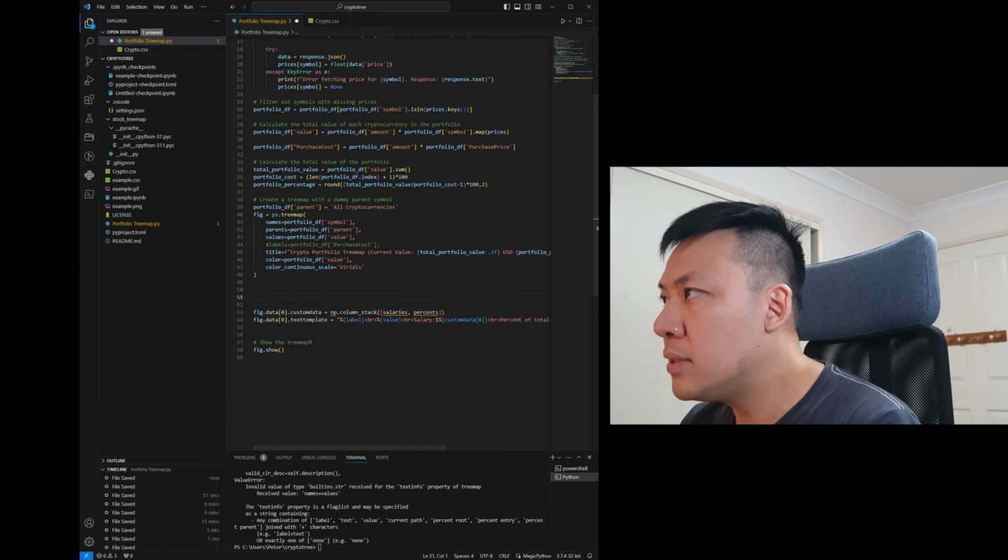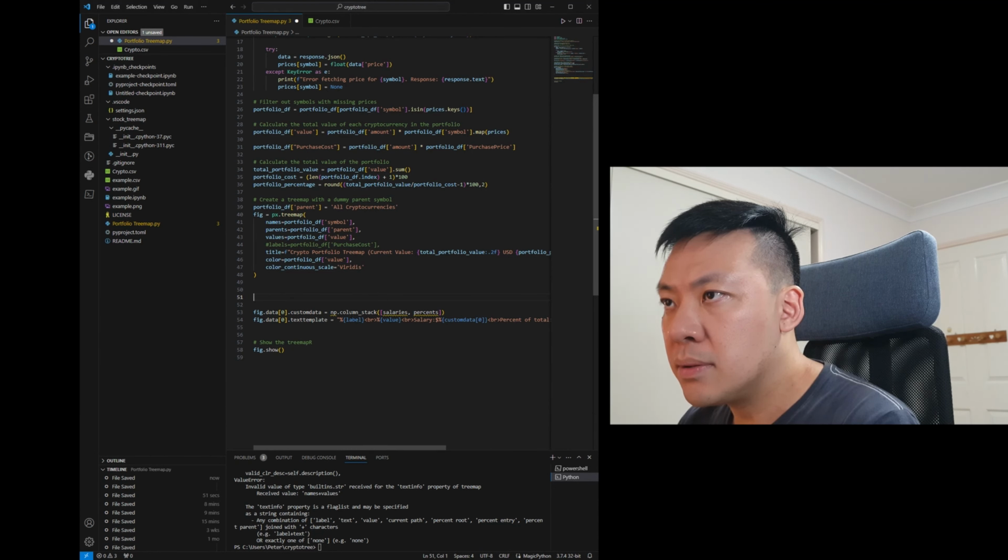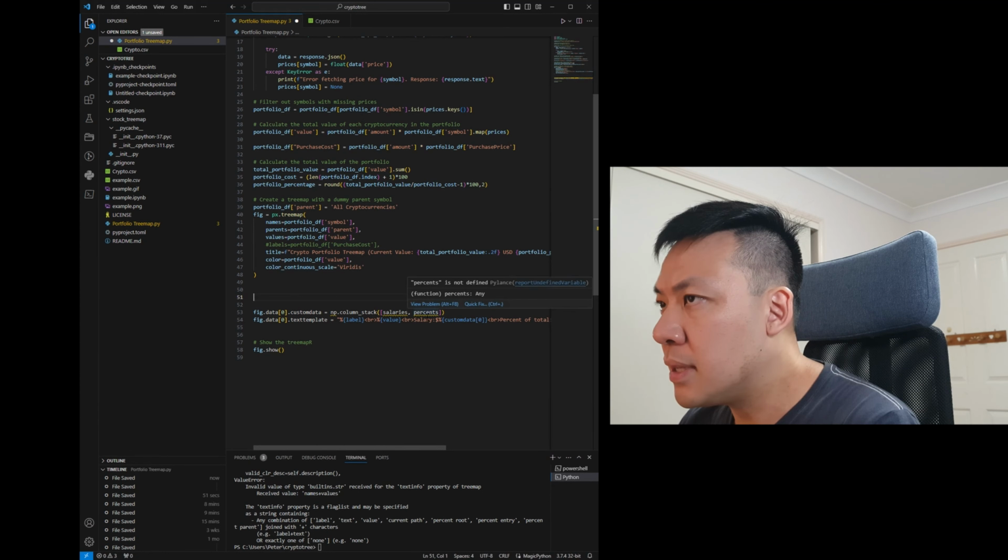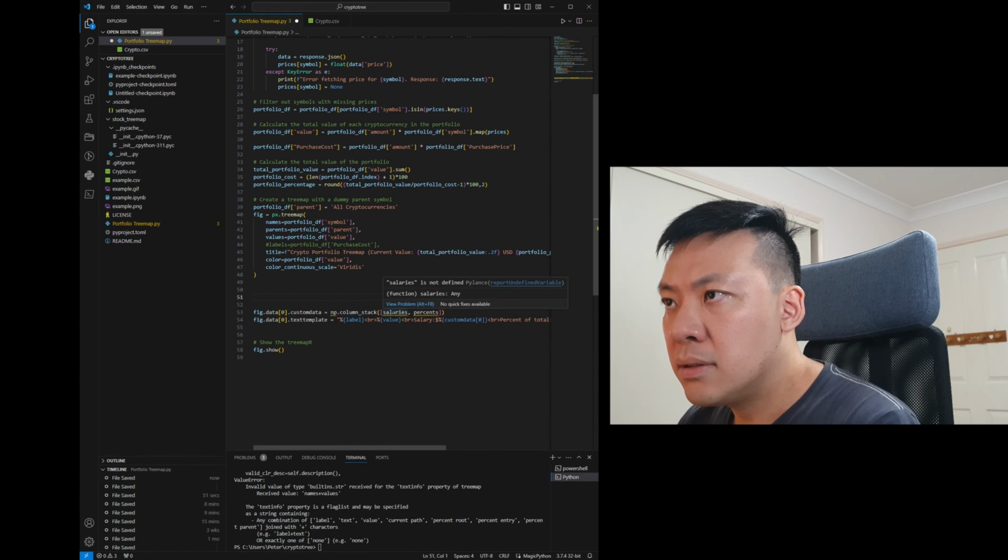Okay, so it looks like it plots the figure first and then it calculates the salaries and percentages. Then it changes the figure after. Okay, so this is good. So custom data, np column stack, salaries percent.